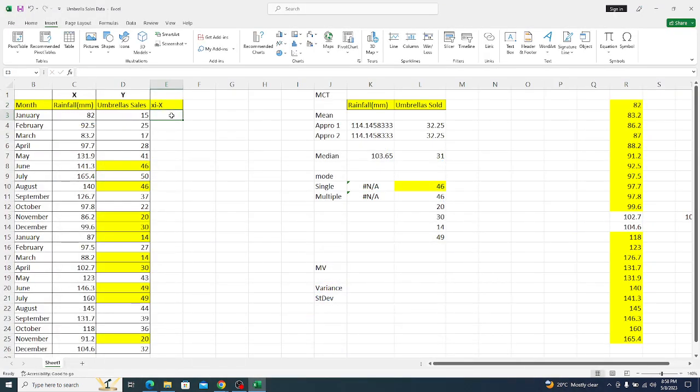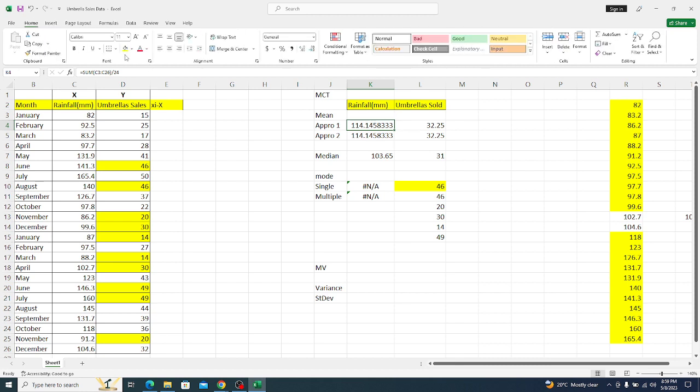So this will now be equal to, we have already calculated the mean for this, so we'll just reference this cell. It will be equal to xi's, these are our xi's, then this is our x bar.